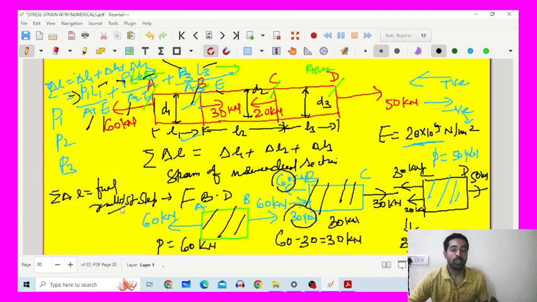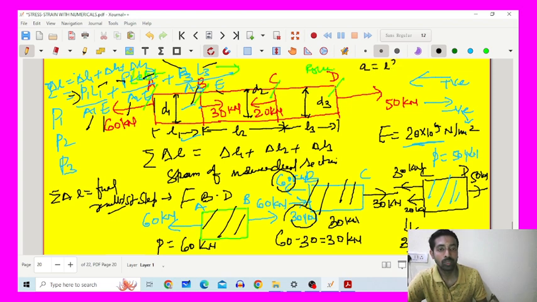I hope whichever concept I have given, you can use it to solve any type of problem of a step bar or step rod. In this particular problem, a circular cross section is given. In another problem, there can be a square section, so the area will be different, that is L square, with the data given in terms of length instead of diameter, so you multiply L into L. If the section changes, the area formula changes.